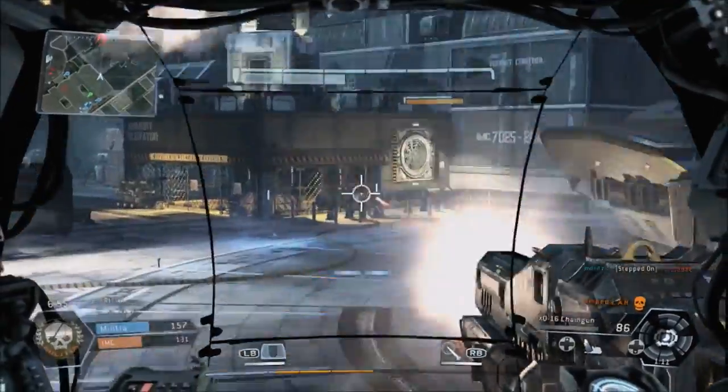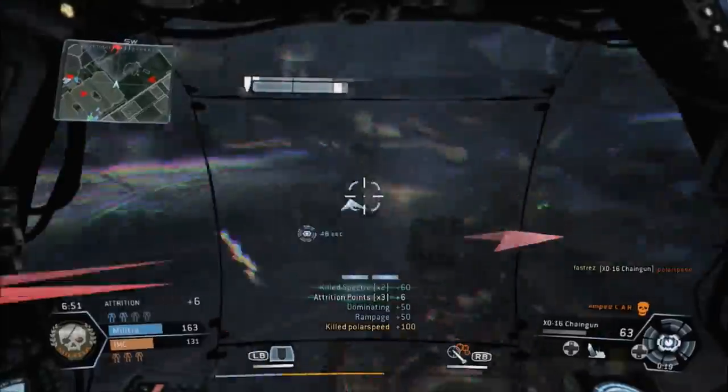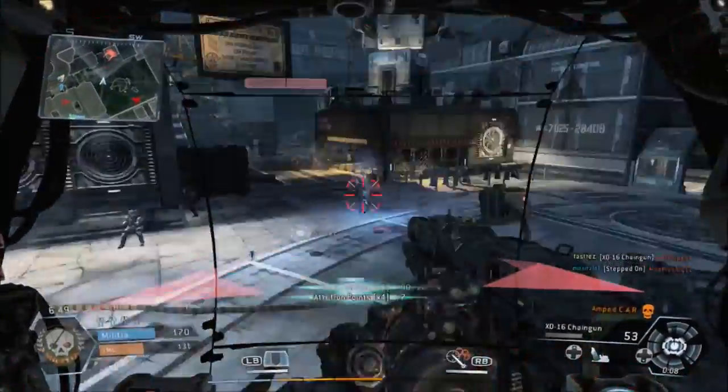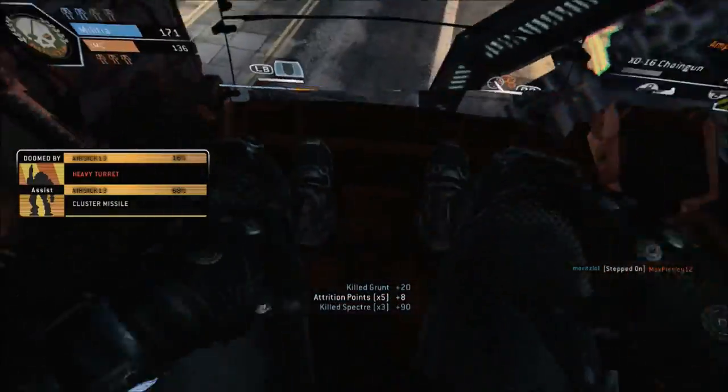Oh, that guy there, take him out. The Exo chain gun's really good at range. I've said this before in my videos, but I stand by it. It's fantastic for range. You just need to tap the trigger as well. Okay, we're ejecting. Let's see.